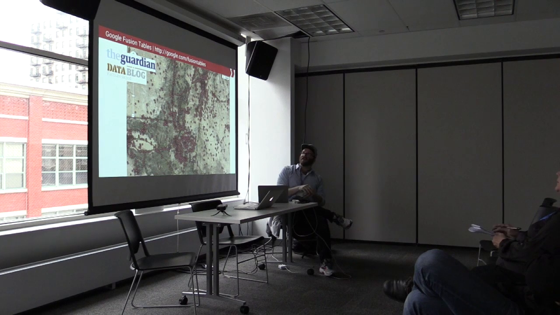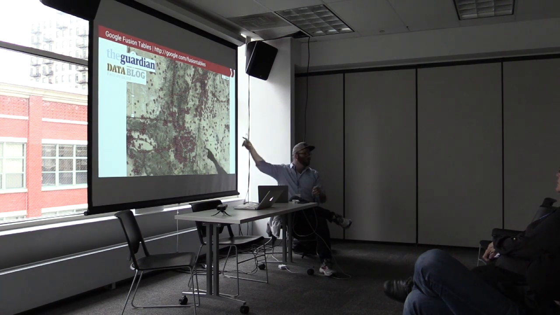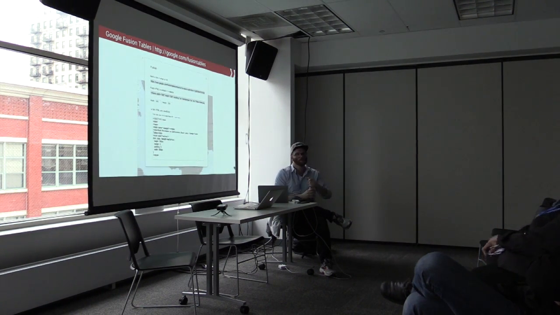An example was something that the Guardian did with some data from WikiLeaks about people who were deaths and injuries in Iraq. Each one of these, you can click, and it'll give you a bunch of information about what occurred there, who died, who was hurt. If you wanted to plot all of these individually in one of those Google My Maps, it would take forever. Instead, you can just import a spreadsheet and all the machines do all the work for you. That's what machines do.